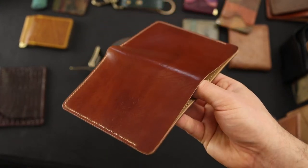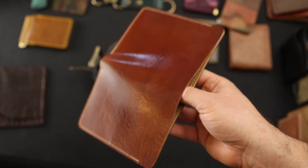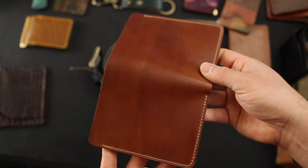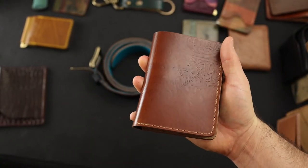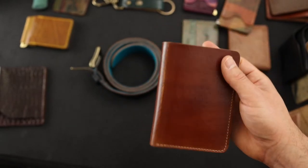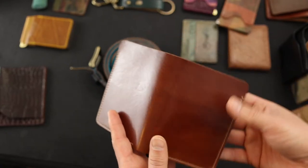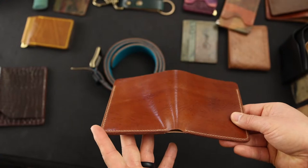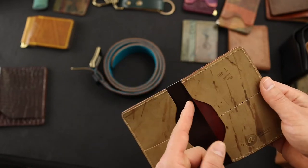Amir is loving this one — the phantom. Amir actually named it. It's one of those mad scientist experiments the tannery does trying out new looks. This is phantom — a very subtle texture that pops out when the light hits it at the right angle, and then kind of disappears on you. Phantom is just about the perfect name for it. I believe this color is whiskey; it looks red on my screen but in person it's more orangey yellow. It also has a hidden card slot.